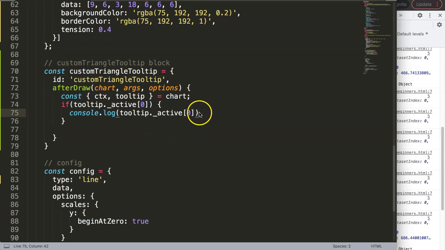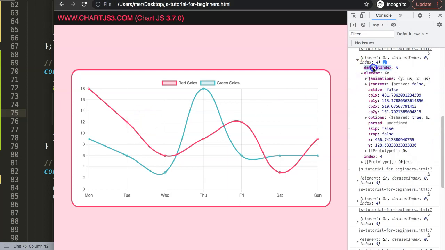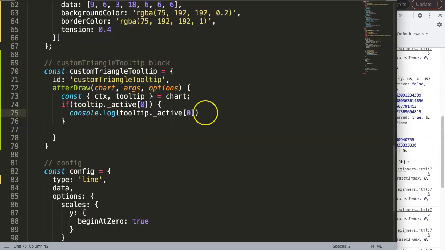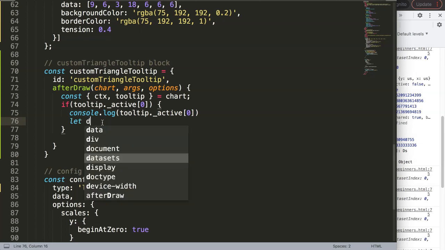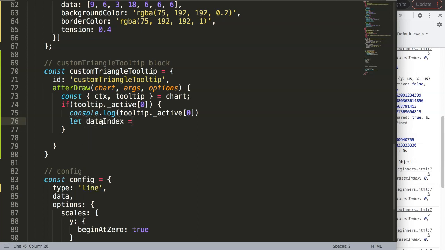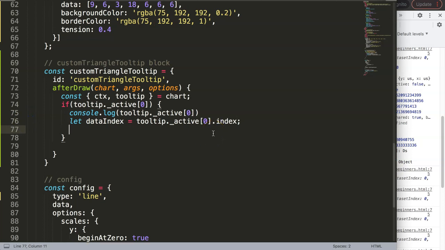So what I want to do here is get the index of it and of course the data set. So I'm going to say here, enter, and let's say very simply the following: let dataIndex equal the tooltip, basically this here dot dataIndex, which would be matching with the index here. Alright, and the same goes for the data set.